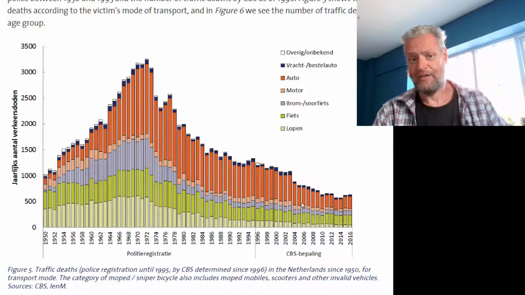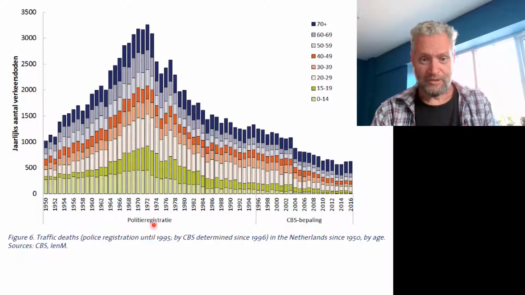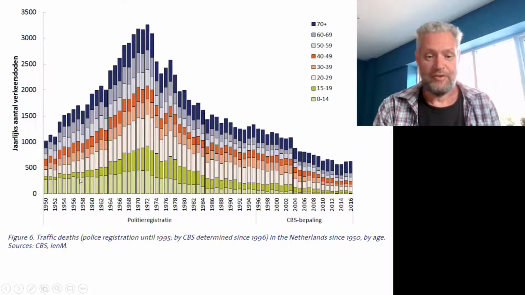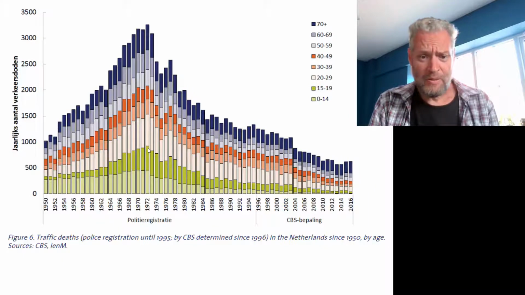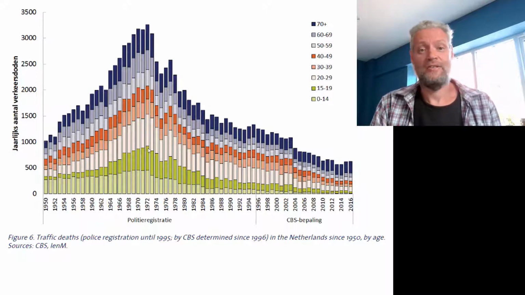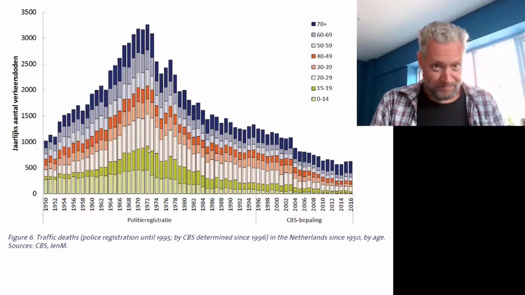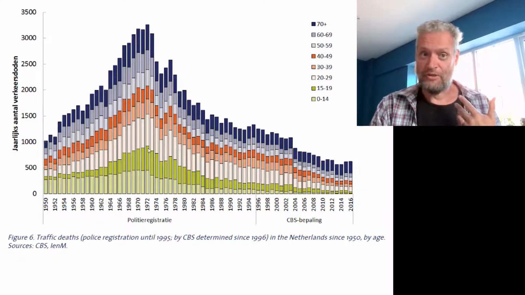Now this is the picture of traffic fatalities by mode. Here is the same thing by age. And what you see is that the number of children, the under 20s, fatalities increased as well from the 1950s to the 1970s. And around that time, a lot of people got worried about the safety of their children on the road because of the number of cars that were there. People under 18 are not allowed to drive, so they had no alternative but to cycle. And they simply thought that the number of cars on the road made traffic dangerous to their children. And a lot of people were concerned about that.